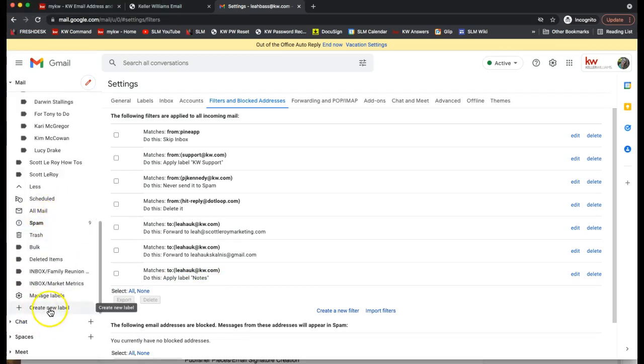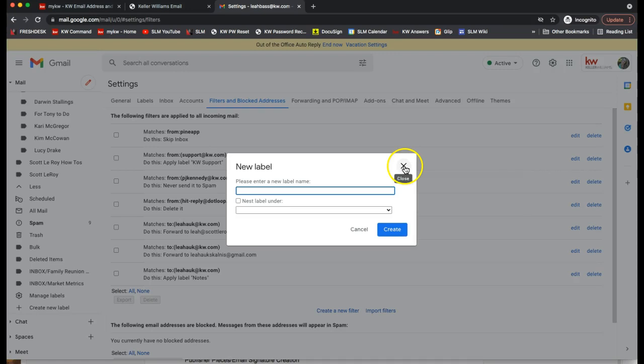Okay. And just so you know, you can create additional labels on the left-hand side of your Gmail inbox. If you click on the very bottom, I think I just clicked on create more. That's when you'll see create new label here. So you can actually create new ones if you want to create a team one here.